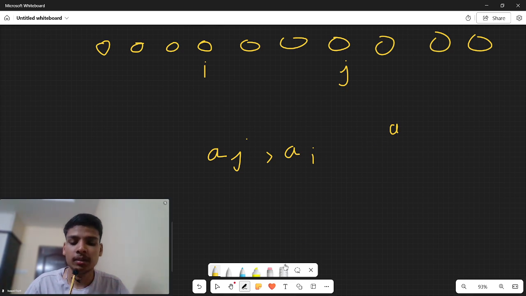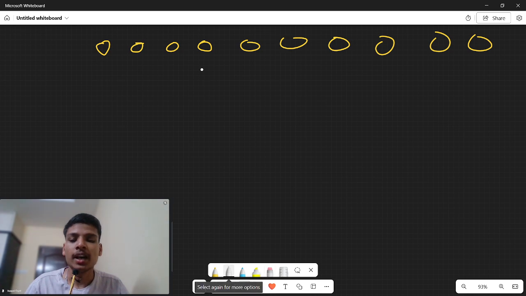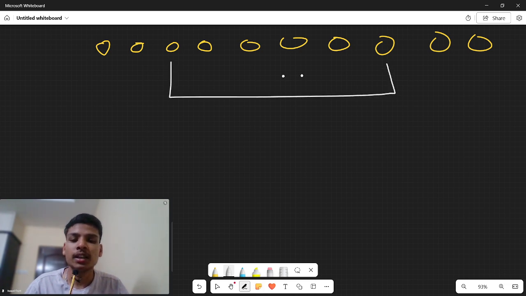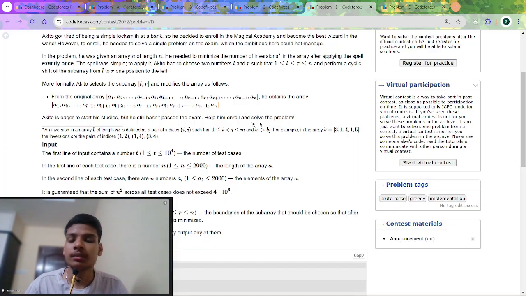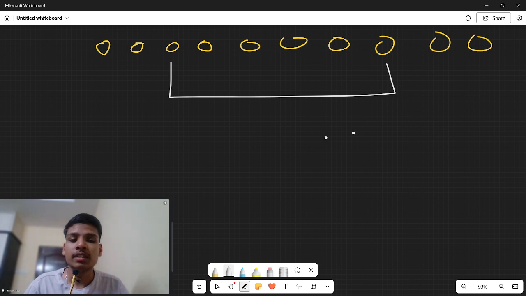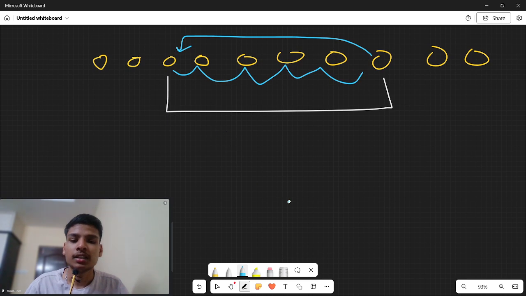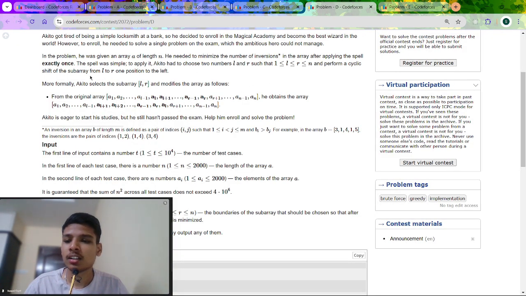Let me just take it from scratch. You can perform at most one operation on your array. And what is that operation? I will choose any subarray in the array and make a cyclic right shift. What is a cyclic right shift? Push each and every number to the right. For example, in this case, this number will come to this position, and this number will come to this position. Okay, done.